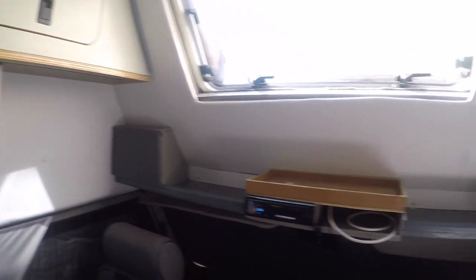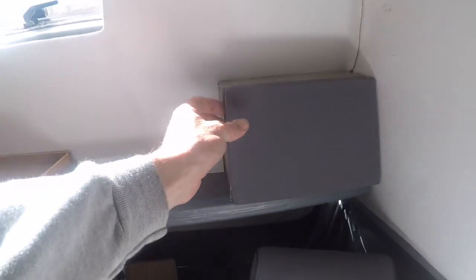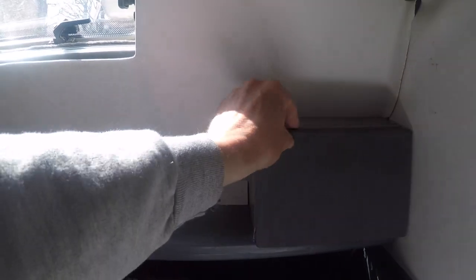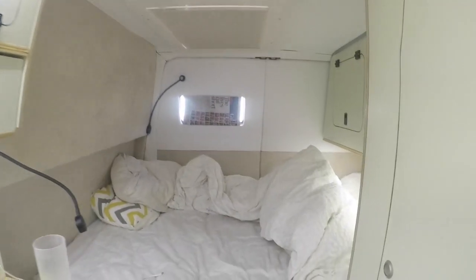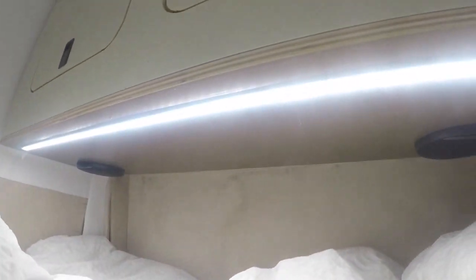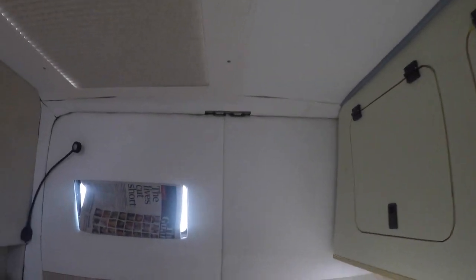So the speaker cabinets at the front might need a bit of work. They're looking really tatty. Definitely a version 2 coming. These grills just Velcro on at the moment, and the Velcro actually comes away when you pull them off, so it's a bit rubbish. And there are rear speakers as well at the back, under here. So we can have adult radio listening. Need a curtain for that.